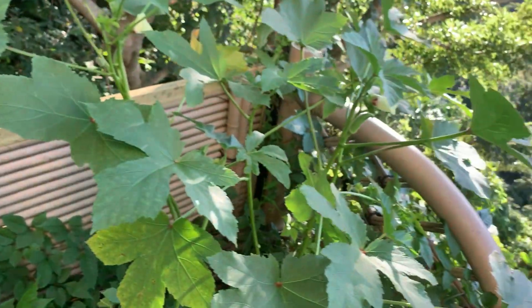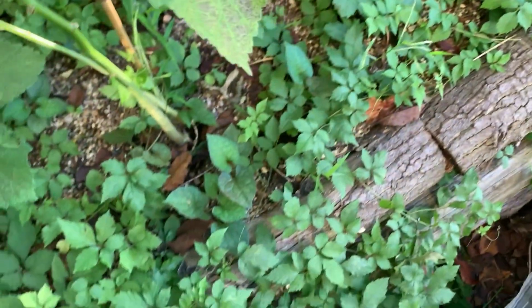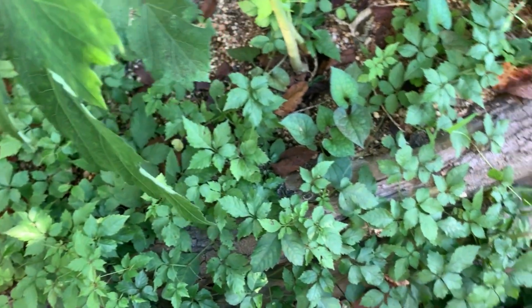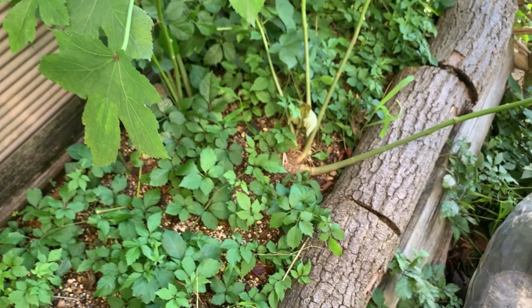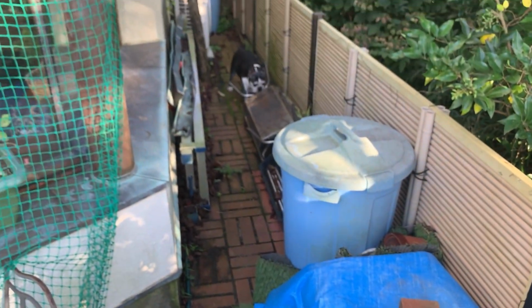In a few days, we'll have a nice okra harvest. I let this cover stay. I didn't peel it back this time, just to keep the soil moist. The okra is doing fine, even with it there. What's Spunky up to?